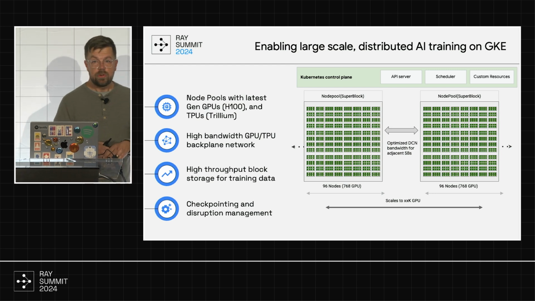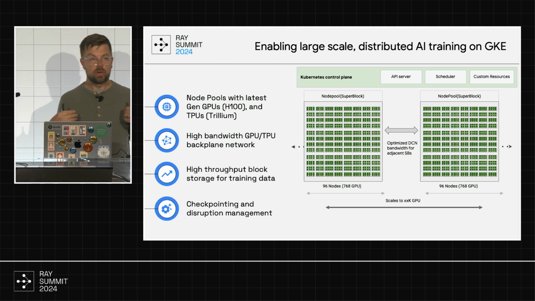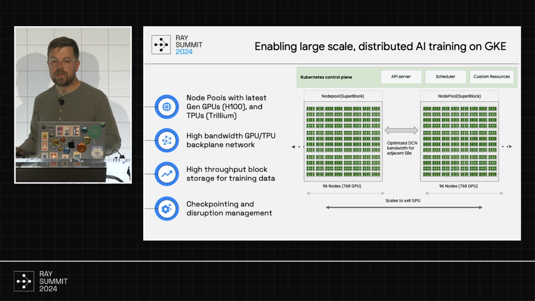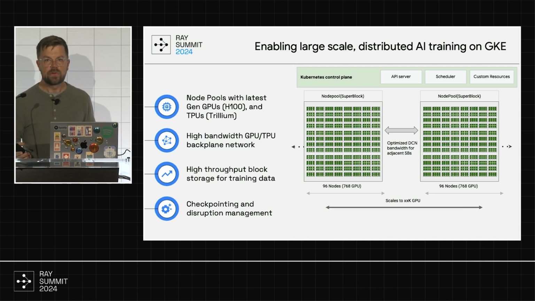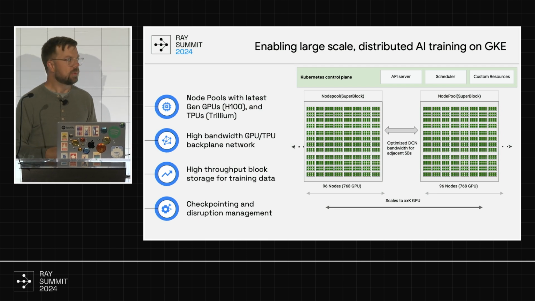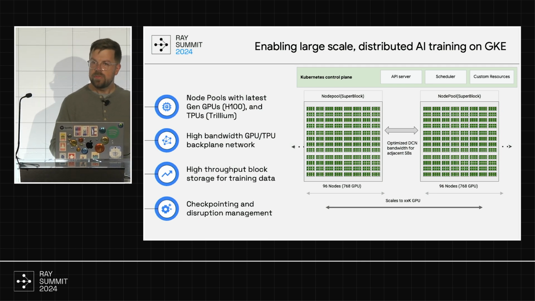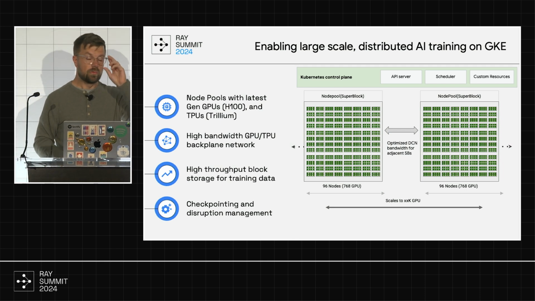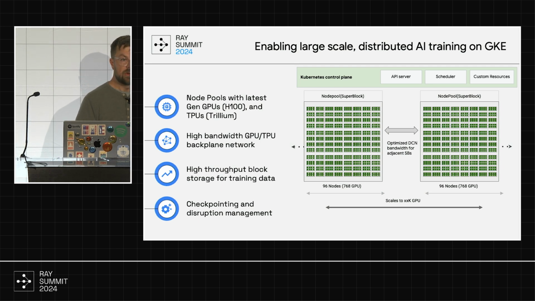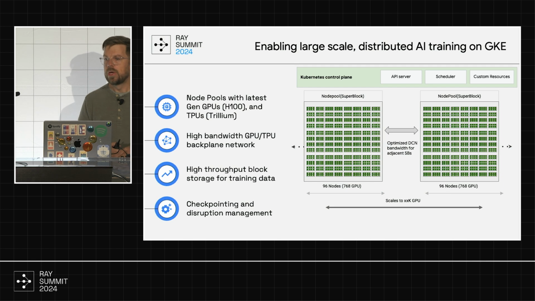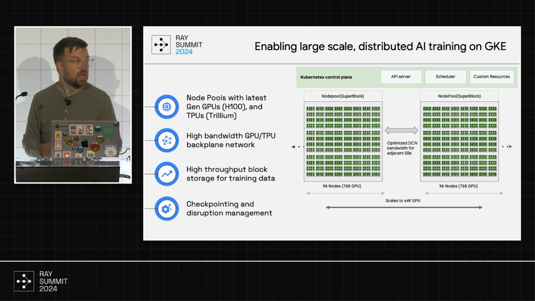So as a distributed platform, of course, our job on the Kubernetes side is to make the infrastructure easy and to make it highly scalable, highly performant. And so there's a lot of things that we're doing in general to make that ML experience great for our customers. You're familiar with GPUs, but we're doing a whole lot of work, of course, with TPUs as well. And so Ray is natively integrated into TPUs. It's been supported for some time. And so that gives you the flexibility. If you want to use GPUs, you can also now use TPUs, especially if you use frameworks like JAX.